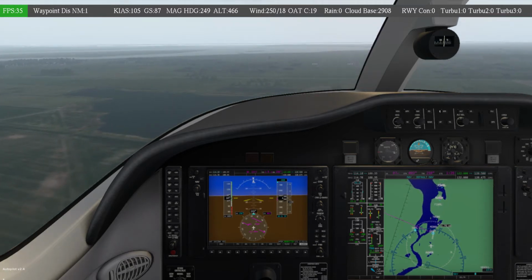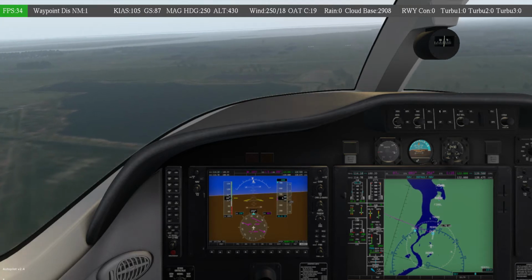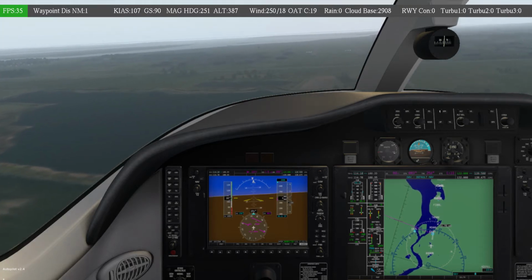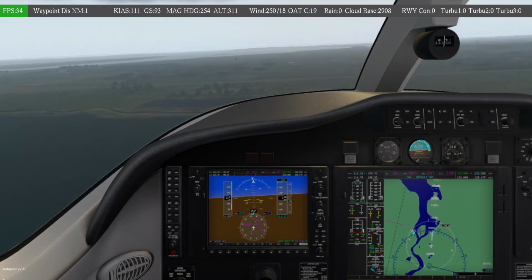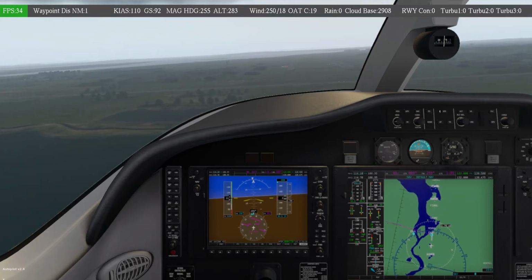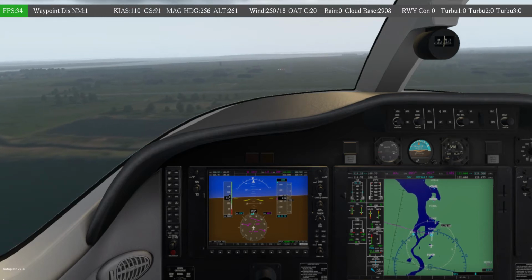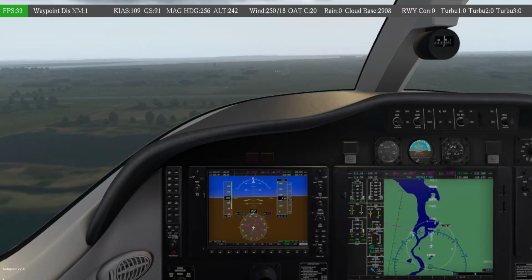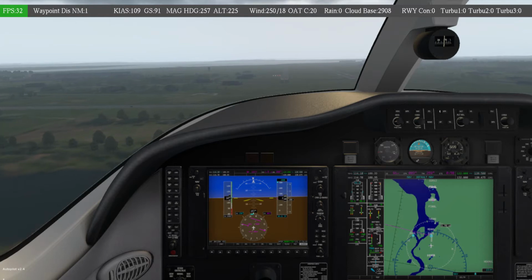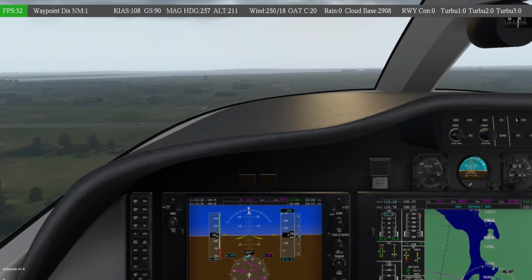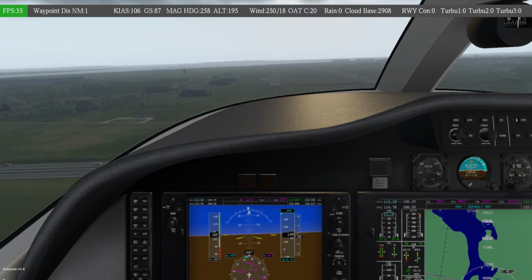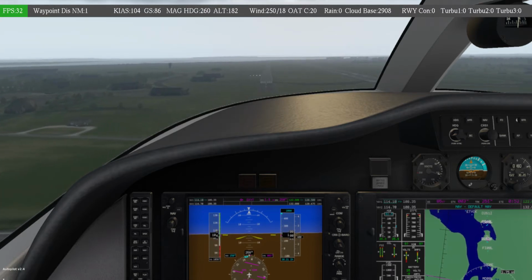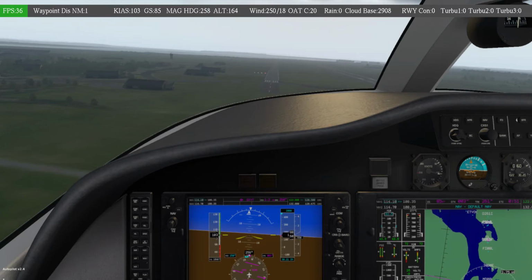Get a bit more flap in there, and let the nose drop even further, so we can get down here where we should be for our approach. Here we go. Just flying nicely in here. Can move up towards here. Have a bit of reference over the main airspeed, even though you can see it up there on our handy little panel.